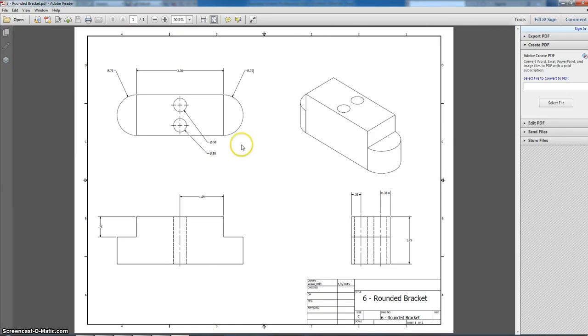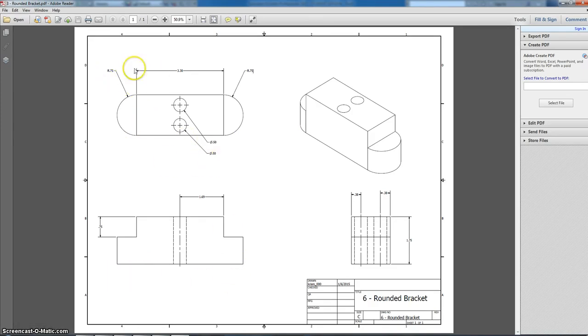And this part is called the rounded bracket, and you can see the drawing of it right here. As always, we're going to start off with the overall length, overall height, and overall depth, kind of like our big block of clay, and then we're going to take away the pieces that we don't need. In this case, the overall length isn't necessarily given to you in one dimension. We kind of have to determine it.